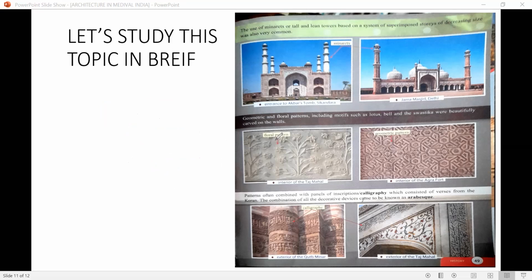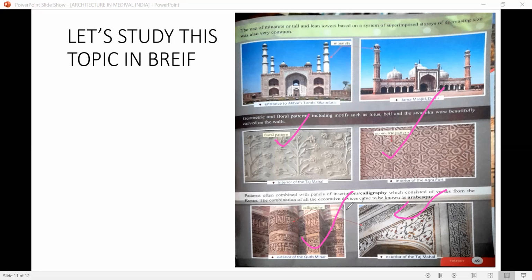So over here we have discussed two patterns, the floral pattern and the geometric pattern. And for today we have this much only in our syllabus. After that we have one more thing, which is the most important, which is that patterns are often combined. Let us study this topic. After that I'll end this session, and in the next session we'll discuss more types of patterns. So we will complete this part, and then we'll leave the rest.